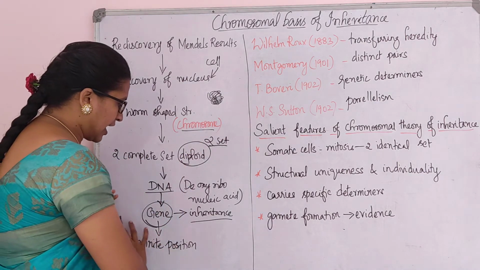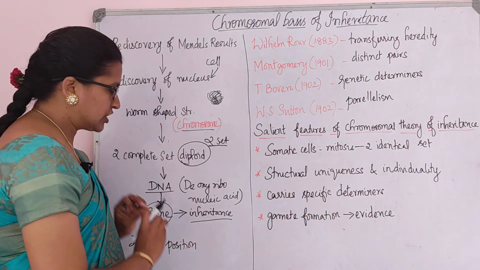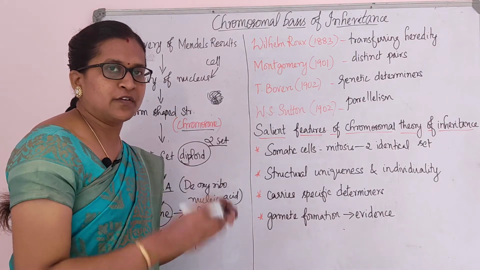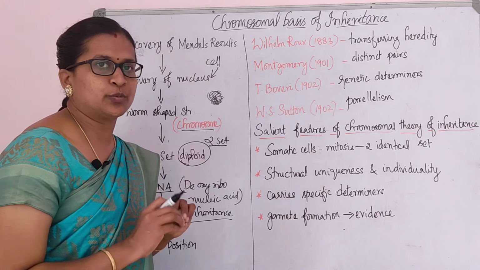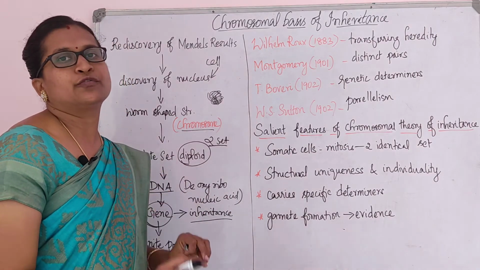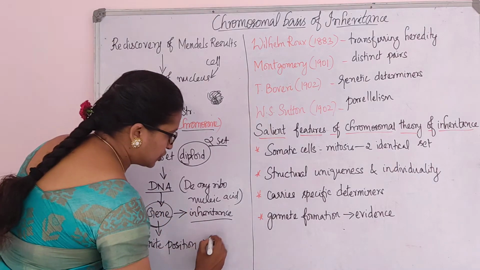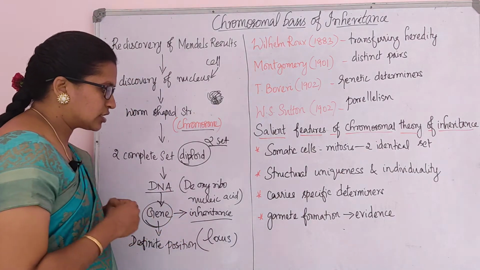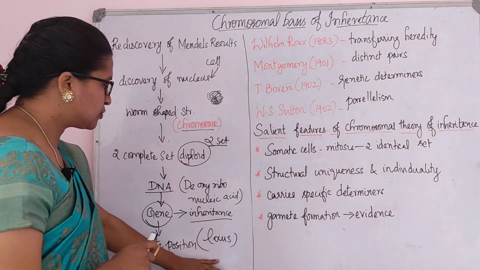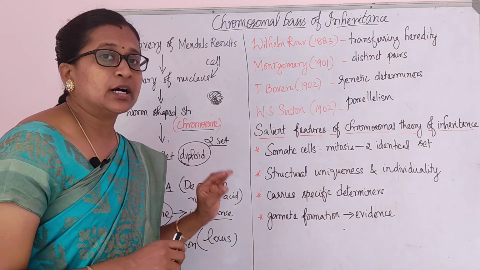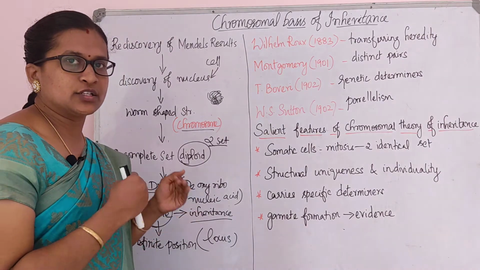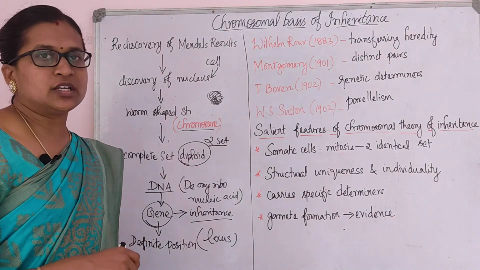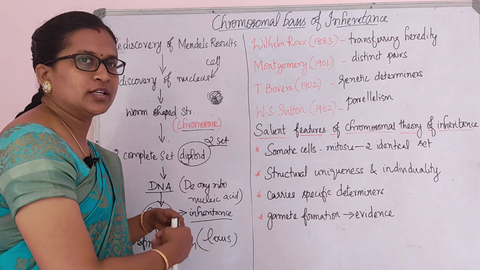These genes have definite positions. They have a specific position for each and every individual organism. Each gene has a particular position that is specific and unique, which we call the locus. In the locus is a particular gene which is going to carry the characters from parents towards the offspring. This is how the chromosome was discovered, and later, one by one, all the scientists explored all the things.